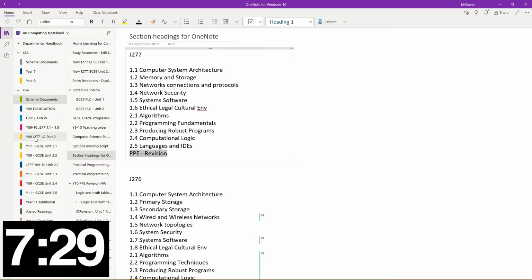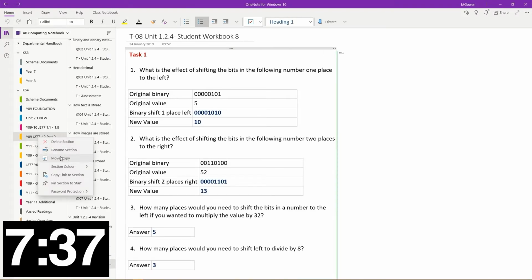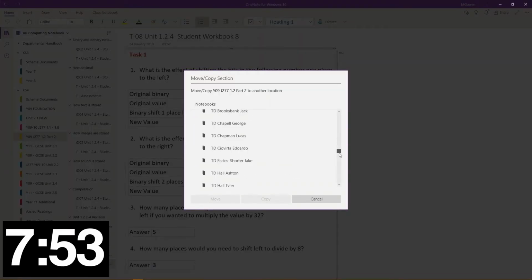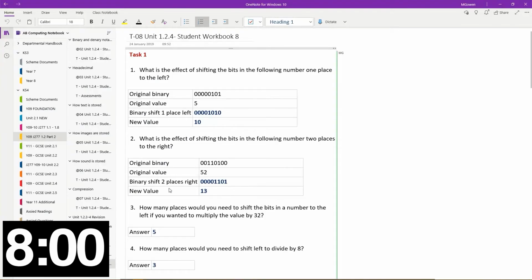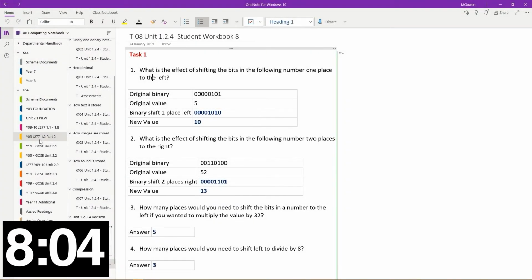So if you've got content from another notebook, you can just copy it, especially if you can find it. I think I took a bit of time to work out which section I actually wanted to copy here. But yes, you can copy a section, find the new notebook, which probably is down the bottom of the list, and find the section group that you want to paste the material into. And that whole section of pages, in this case, a whole scheme of work, will be copied into the new OneNote ready for deployment to students.